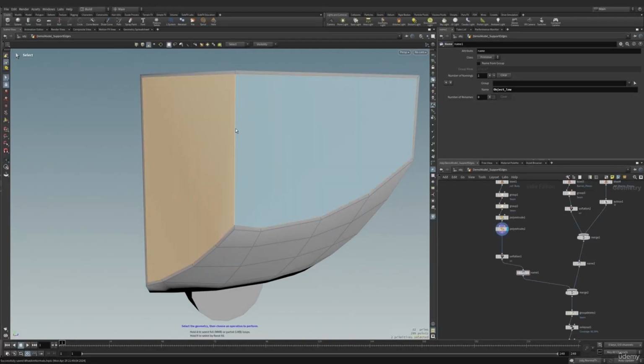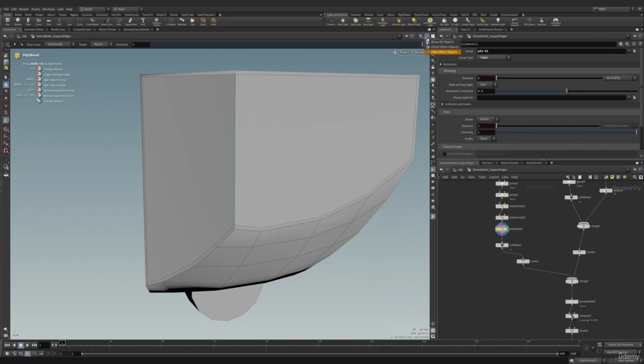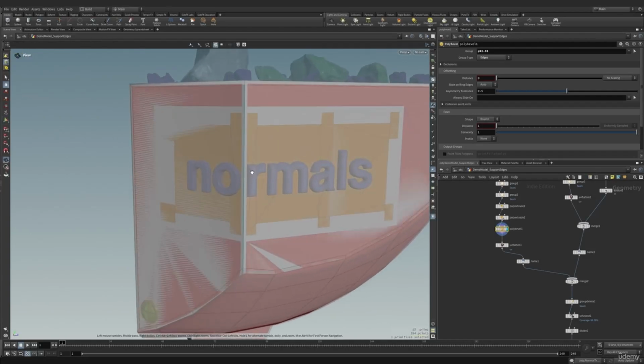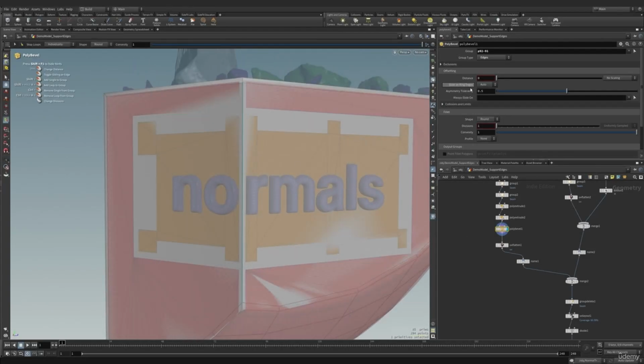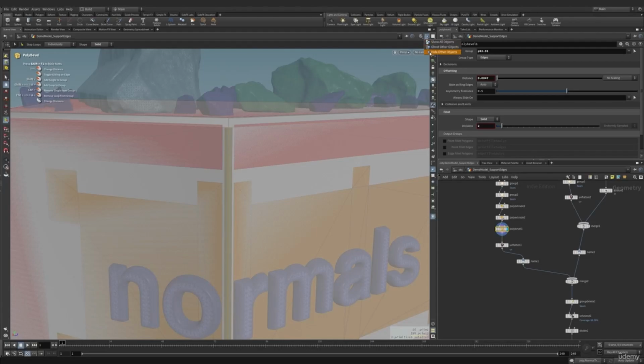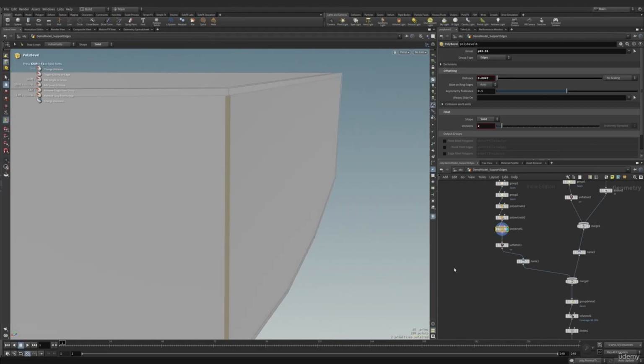So we want to select this edge over here, and I want to bevel. So if we now ghost this, we can say, okay, the distance is like that. Okay. And then I want to make this solid and do that. Cool. So we can hide this.